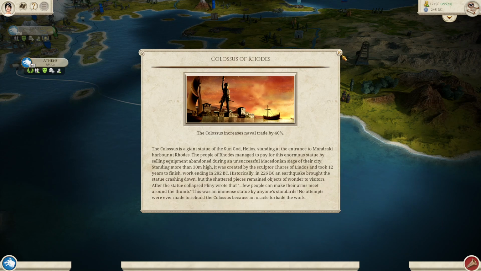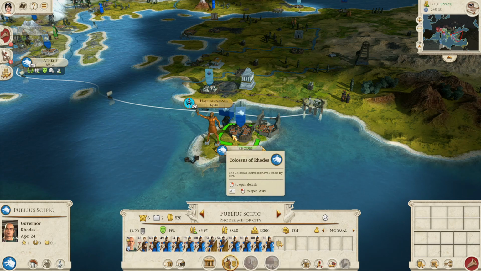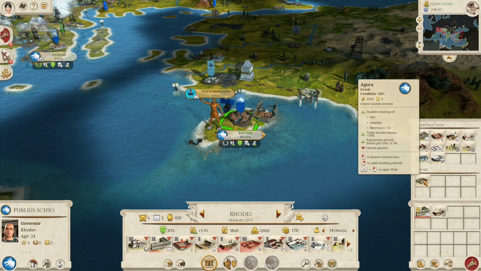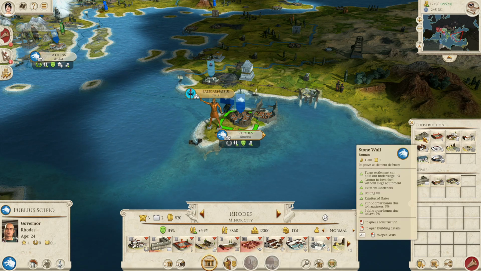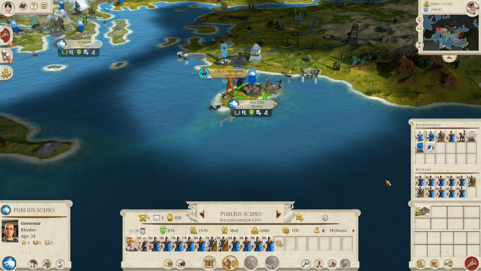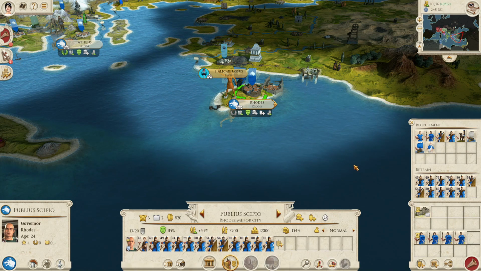Fun. Gives me a naval trade bonus of 40%. Love it. More slaves. More good. Let's repair everything. Actually, let's build the better walls here. That's good. And we will build units here. Build like 4 town watch, that should be enough to cover this place.